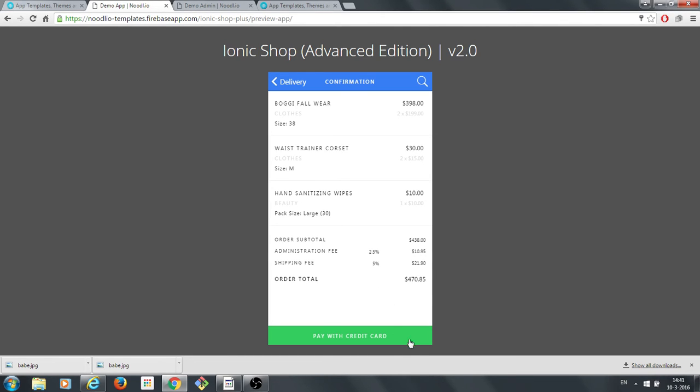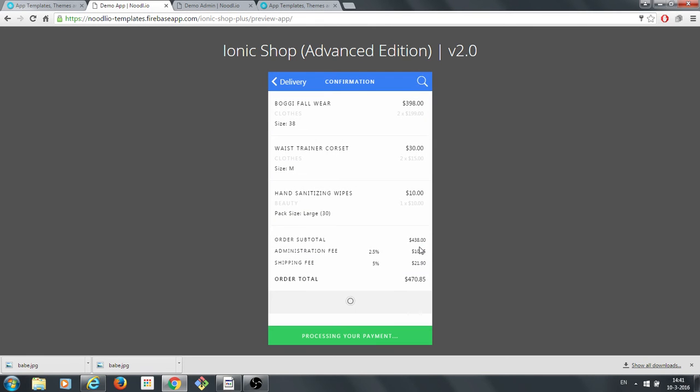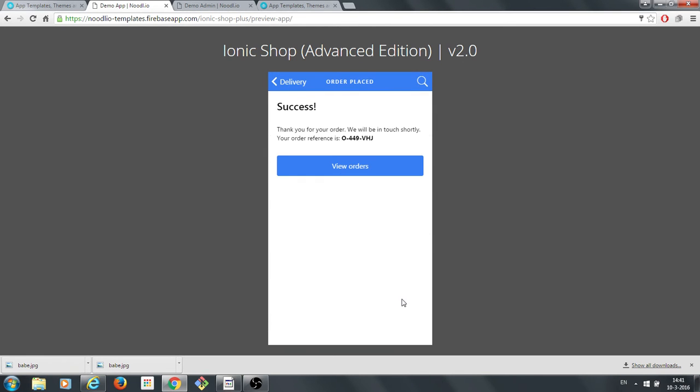Then you can press on Pay with Credit Card, which will launch the Stripe payment. Well, I already filled in my details here. We're in test mode anyway. And then you can press on Pay. I'm not sure if the server is live at the moment, so let's see if that works. Okay, it worked, yeah. And your user is able to process the payment. So now you have received the money, everything went well on your Stripe account.